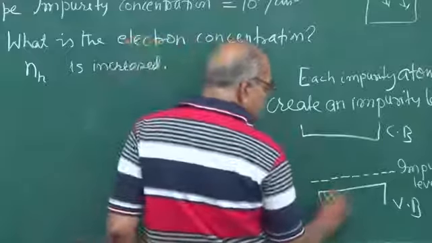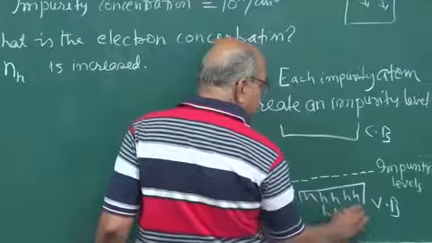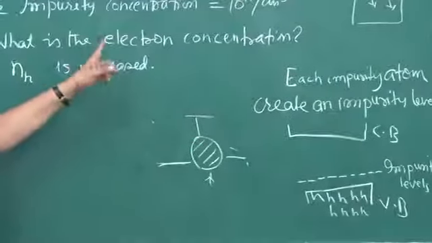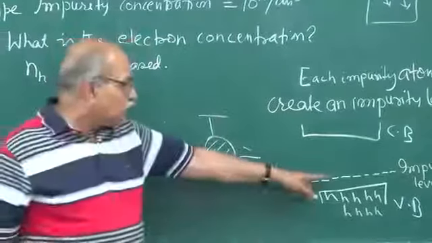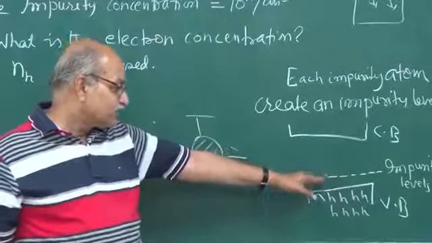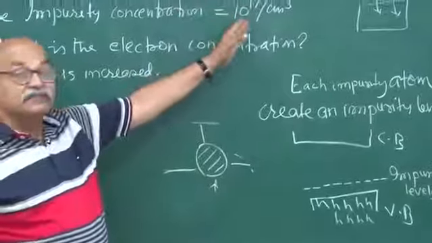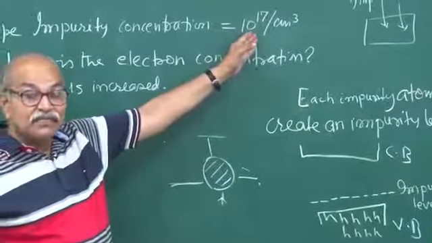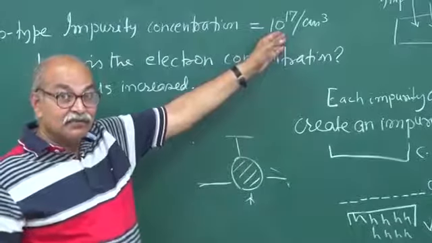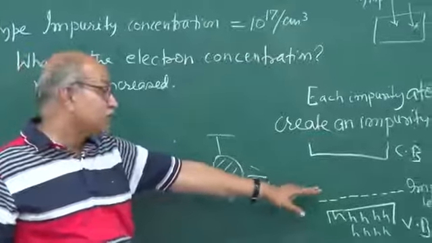So you have a large number of holes here. And since each impurity atom is creating one such level here, the number of levels, or number of quantum states, here is the same as the number of these dopants per centimeter cube. And remember, when I say quantum state, with spin up and spin down, it will be double of this. Those many quantum states will be created here.